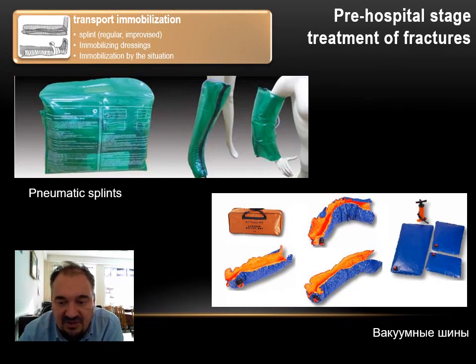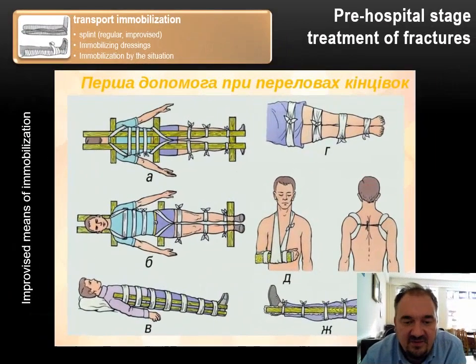Quite interesting splints that are not widely applicable. Sometimes they were met before, sometimes they have already started to abandon them. These are pneumatic splints, which you do not need to forget about. Very peculiar designs that also allow you to perform immobilization. Pay attention, here even in Ukrainian it is written about first aid for fractures of the limbs. And quite good pictures that show how you can use wood, ordinary boards, slats to ensure the immobilization of the entire body, the upper limb, in particular the forearm, the lower limb.